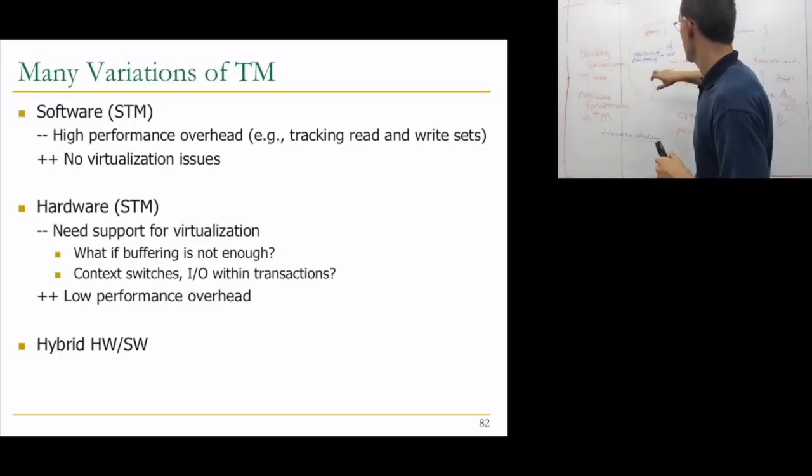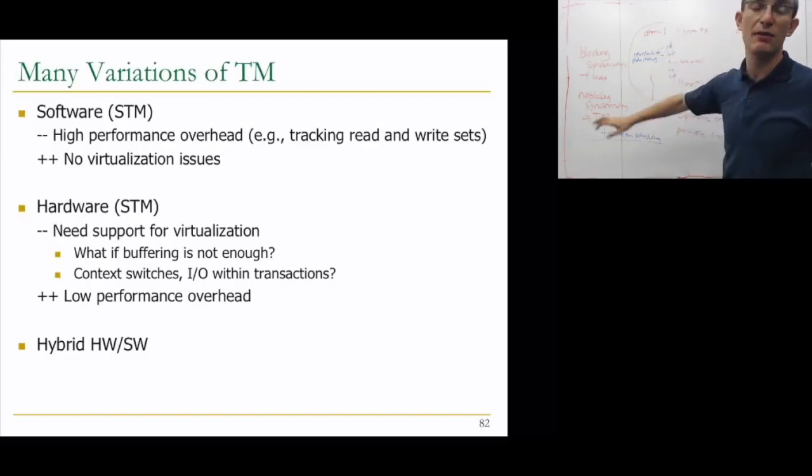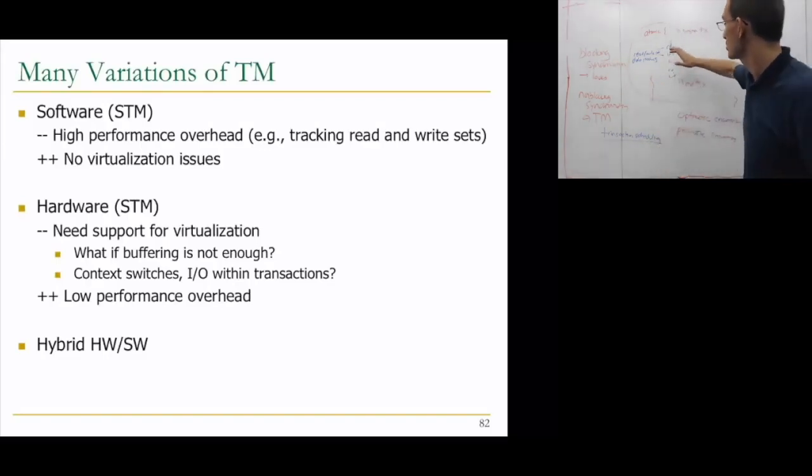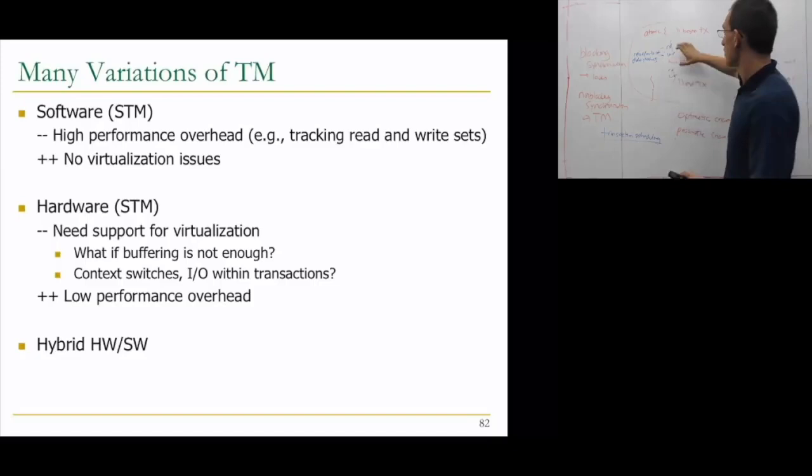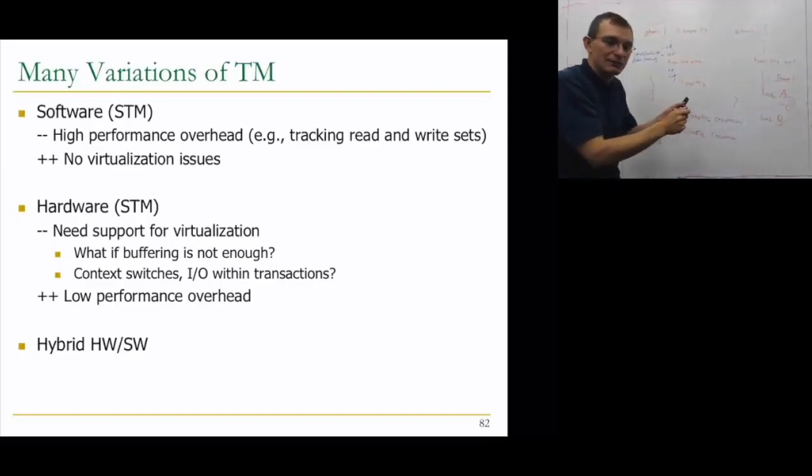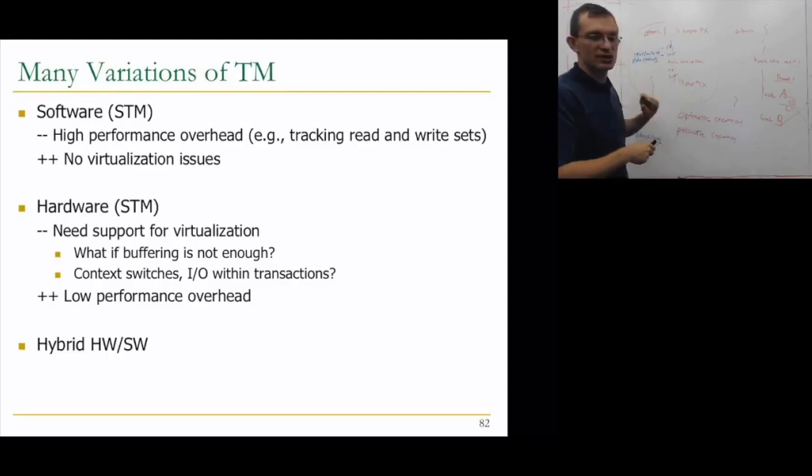Virtualization is also needed when you get a context switch in the middle of a transaction. What if you have a long-running transaction, right? And you want to take the context switch, and the transaction is running in hardware. Now you have these hardware structures that are buffering the data. For example, the read-write bits in the cache. What do you do with them? Too bad, you cannot blow them away because they belong to this transaction and they affect correctness, right?